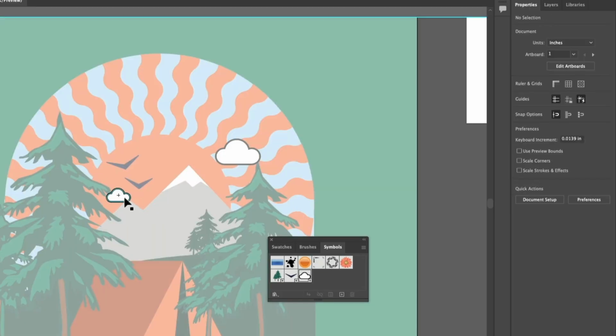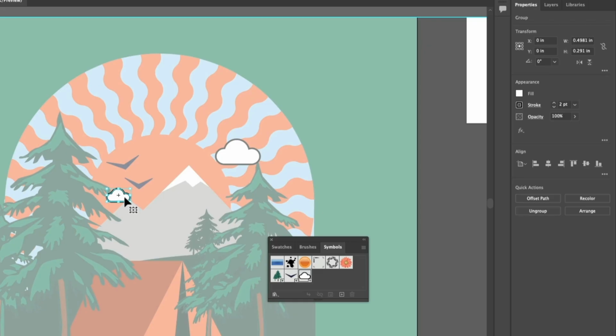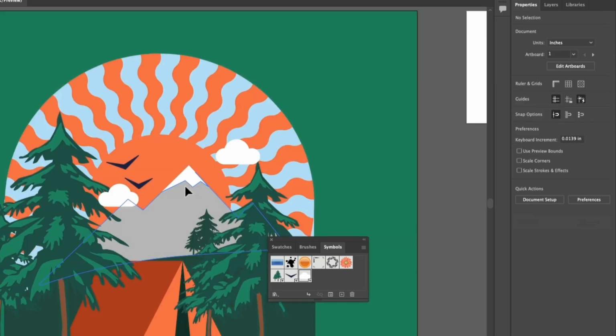Select the cloud shape. It's a little, like I said before, disconcerting. You can't tell kind of what's going on here. And in the properties panel, change the stroke weight to 0 so we don't actually have a stroke on it. You can press the escape key to exit this isolation mode, and both clouds should now have no stroke. Go ahead and save your file.